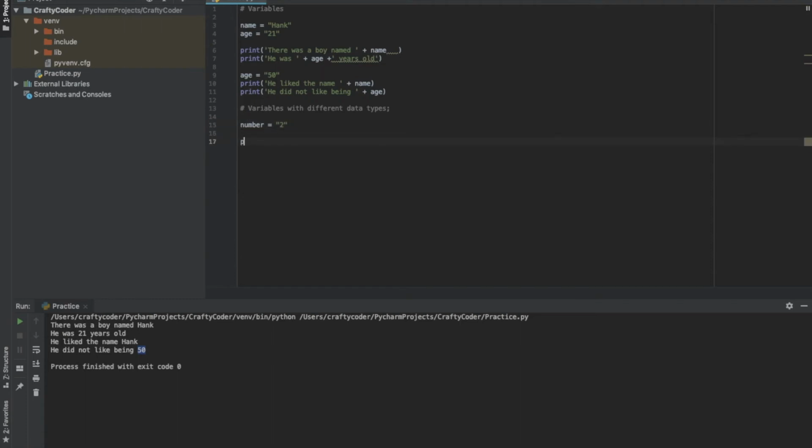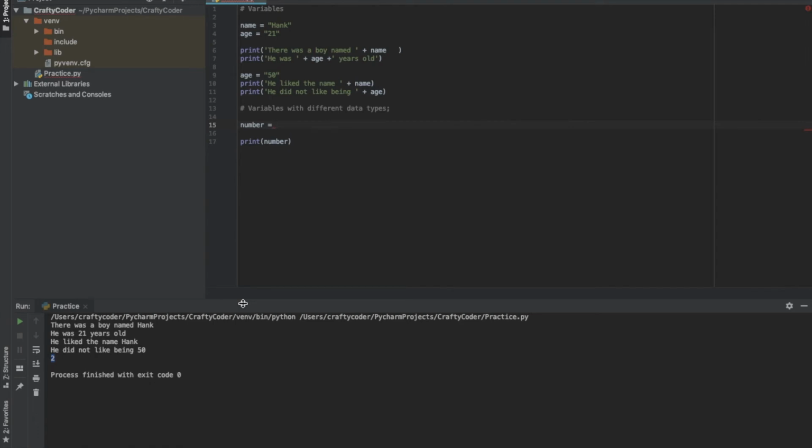So I could print the number, and as you guys can see, it just prints the number 2 because the string was 2. So variables aren't limited to holding just these strings. Strings are basically all the stuff you put in those quotation marks.